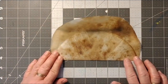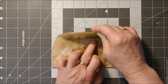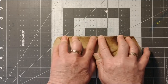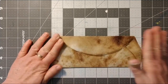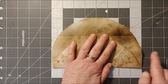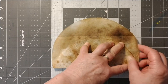And what I want to do to keep everything straight is to line up my bottom part here and then try and see if I can line up the top to be straightish. More or less straight, right? Okay, so those are 2 of the folds. We're going to do 4 folds. I'm going to bring that back up, and now let me line this up again so we've got it along our 8, and I probably want to bring it across by 1. I might want to bring it across one more, but let's see if one will work.